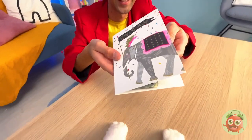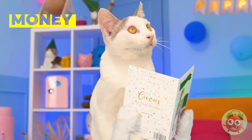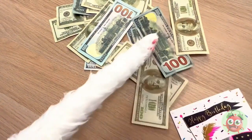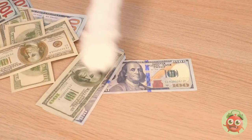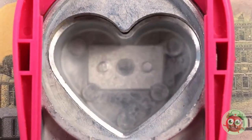Look, you got a card. And it's got money. With all this cash, it'll be like your birthdays every day. After all, think of all the crafts we can do with them.